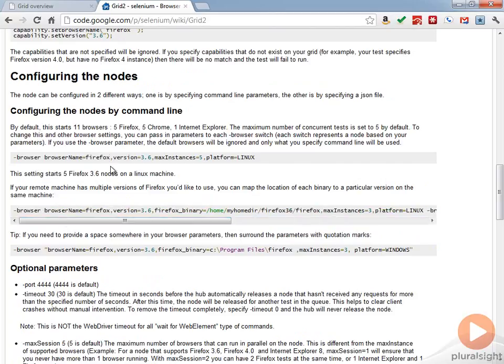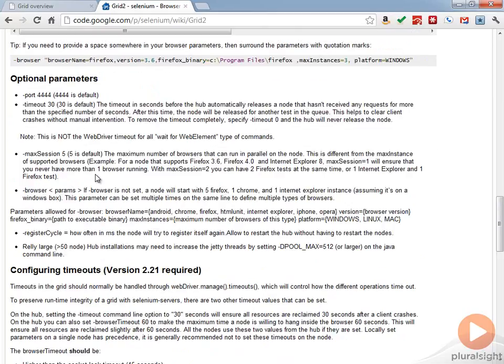We're not going to go over all of these because there are quite a few things, and most of the time the default configuration is going to be okay. But it tells you what the optional parameters are, and the basic things that you might want to change here are things like the max sessions, so how many tests can be running at a time, and the browser type and parameters, or maybe a different version of the browser. So you actually have the ability to choose the version number of the browser you want to test. You just have to specify where that browser exists if you use one other than the current version.